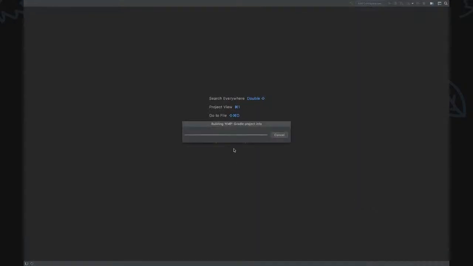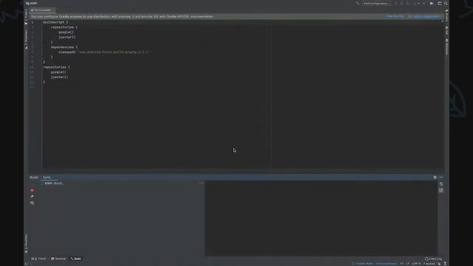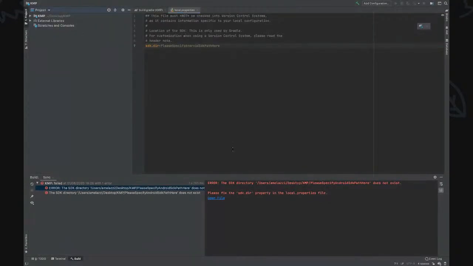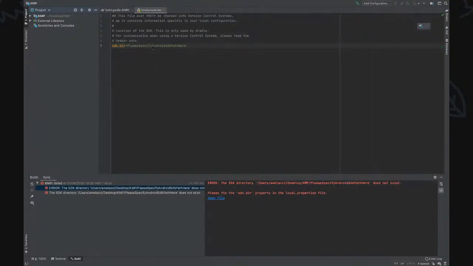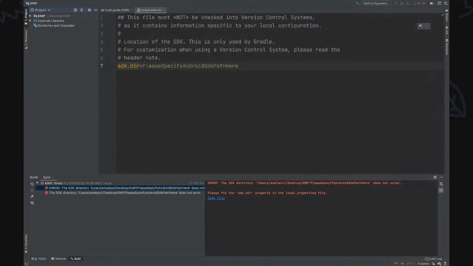So here we can see that the project is generated. We will wait for the building, indexing, and generating of all the files for our project. As with all projects, we always begin with the hello world function. Here we have not really a bug, but we need to specify the path of our Android SDK.